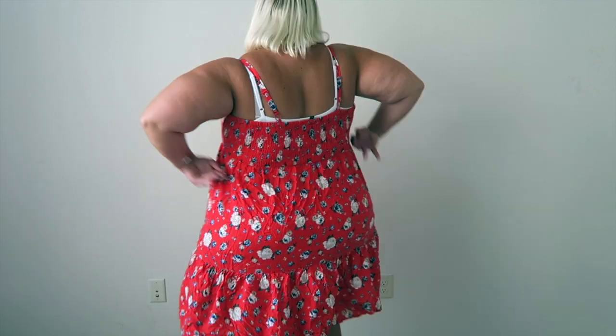Again, it covers the assets, which is my number one requirement in a dress because oftentimes things are short. I don't mind if they're short. I do mind if they don't cover my butt because I'm not ready to show a full moon over Austin for free. So this shirt covers the bootay, but still is kind of a shorter cut, which I really enjoy. And it's fun and girly and cute, and it reminds me of the 90s, which were great.